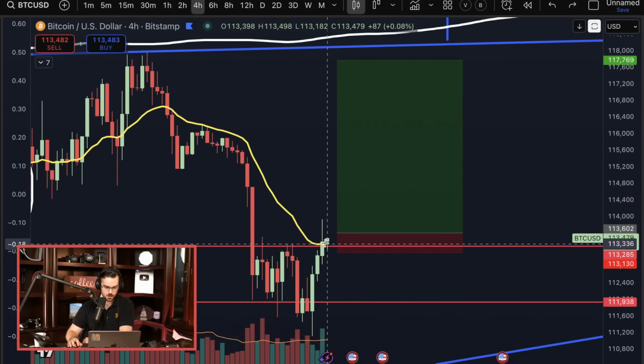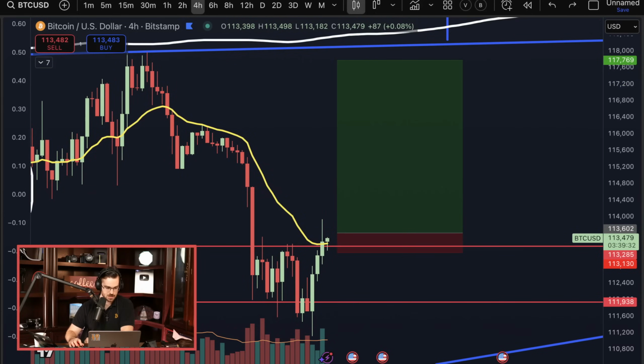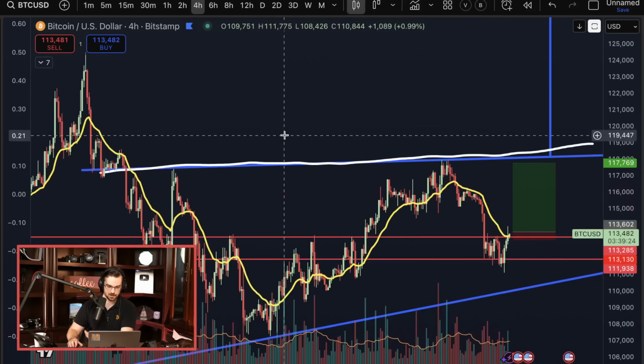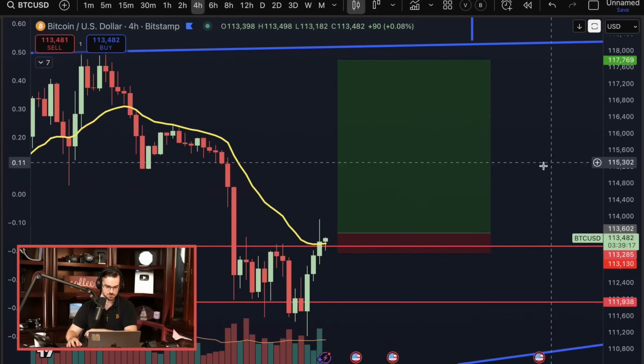I think I will bank on Bitcoin's going to break here and it's going to rally. And then if it falls basically anywhere at all, then I'm going to go ahead and dip out of the trade because that means that we have formally rejected to the 20 and the market will fall over and go further to the downside. So that's what I think is going to happen. I think more likely than not, Bitcoin's about to return back to 118,000. I will be most likely trading that myself. Looks like I'm even losing my entry as we speak. Bitcoin's moving to the upside, right?